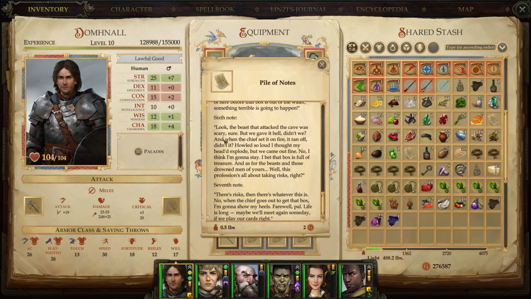Sixth note. Look, the beast that attacked the cave was scary, sure, but we gave it hell, didn't we? And when the chief set it on fire, it ran off, didn't it? Howled so loud I thought my head would explode, but we came out fine.